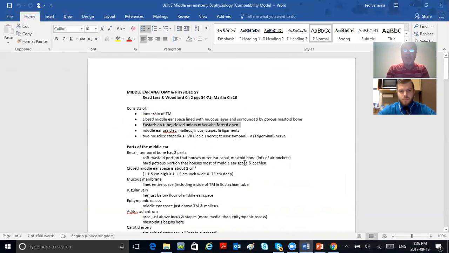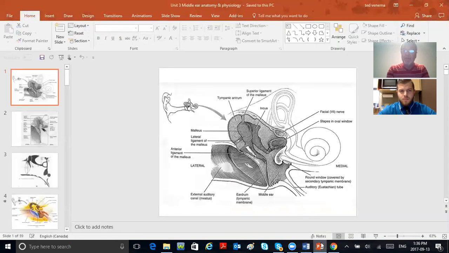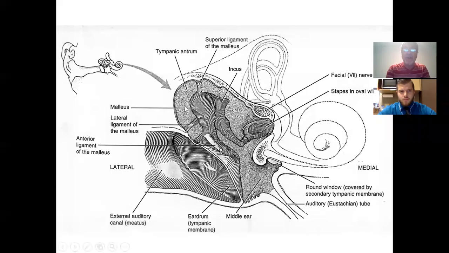Eustachian tube continues down to the throat. You need this to open and let new air in here, and the reason why is because this tissue here is always absorbing oxygen. The lining of the middle ear space has tons of little capillaries, tiny little blood vessels, and they're always absorbing oxygen. And if they were to constantly absorb oxygen, you'd get a vacuum in this space, and the eardrum would be sucked inward. So you have the eustachian tube to always let new air in there.